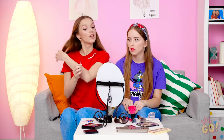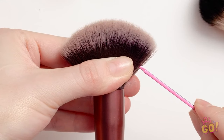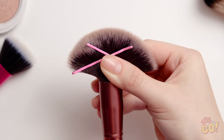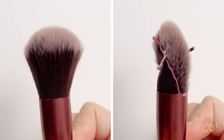Don't freak, Lily. Let me show you a little trick. Happen to have any bobby pins like this lying around? Take one of your brushes that's too big and flatten it with your fingers. Then hold it in place with your bobby pin. Once that's in place, get a second bobby pin and crisscross them just like this. It should look a lot like the letter X.